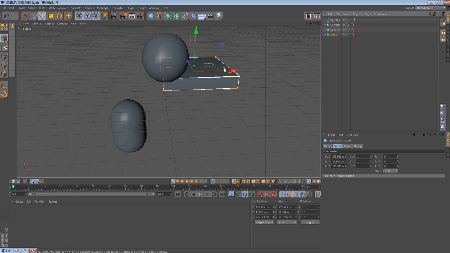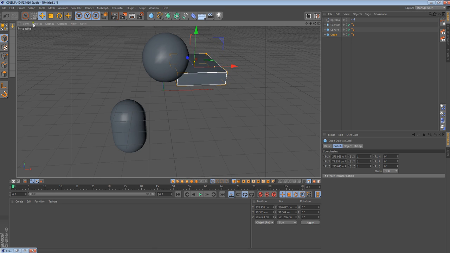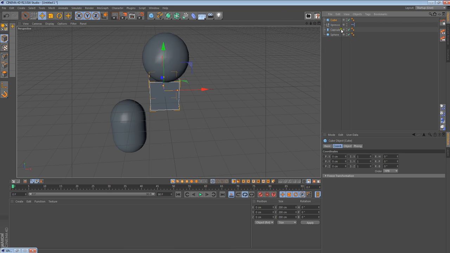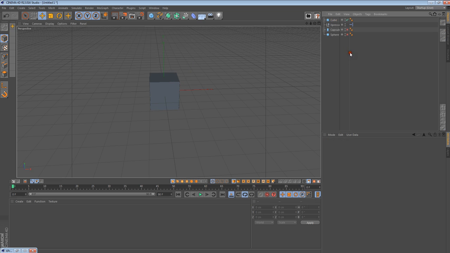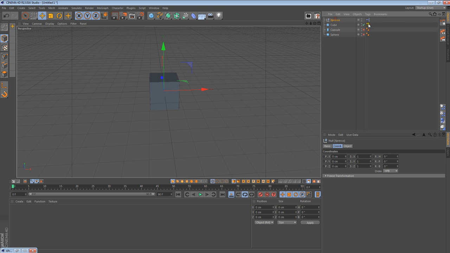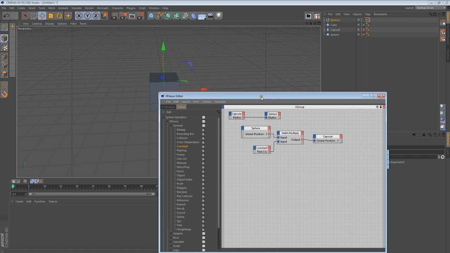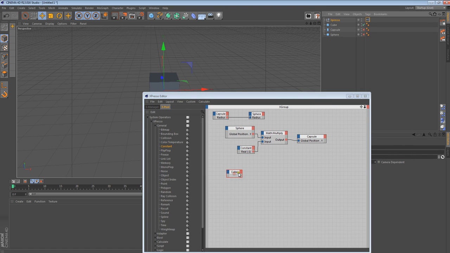Let's take a moment to look at how to create that weird cube that I made earlier. So in order to do that, we are going to create a new cube again, and I'm going to hide these two, actually disable them, and we now have our cube. Now keep in mind, this Xpresso tag can affect anything and everything inside Cinema. You can affect keyframes, you can affect objects, you can affect tags, all within one single tag, or you could have multiple tags that do the same thing. So I'm going to double click on this tag to bring up the Xpresso editor again, and I'll bring in the cube. Sorry, that's the Xpresso tag.